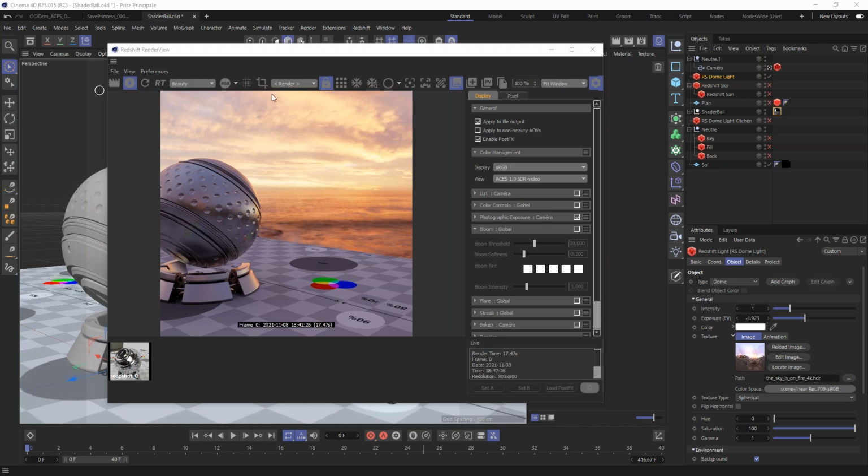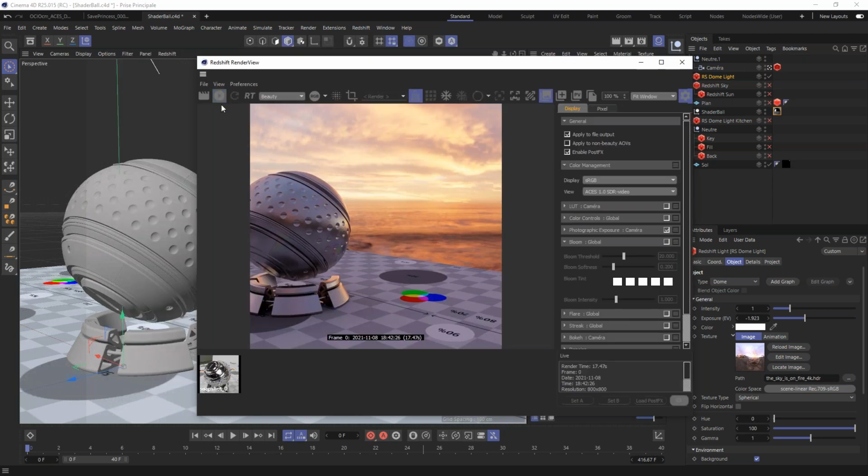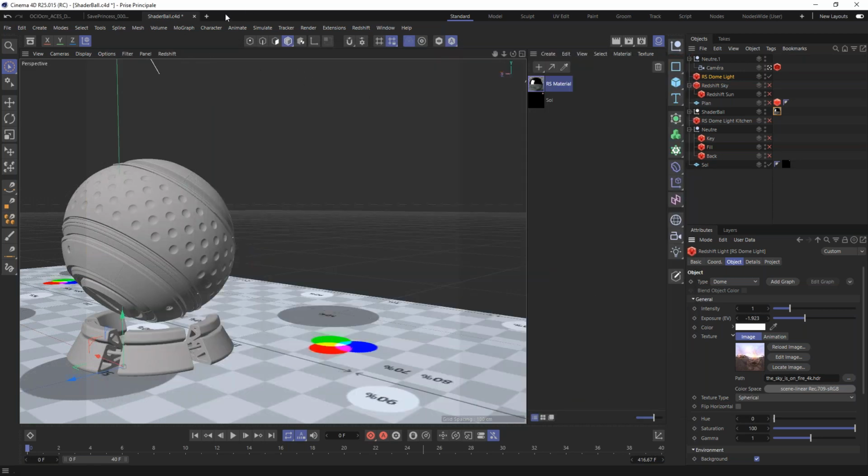Ready? So be careful with that. Okay, so let's see now how to export for After Effects. There are a few things to be careful with.